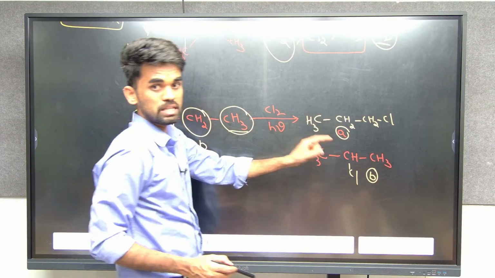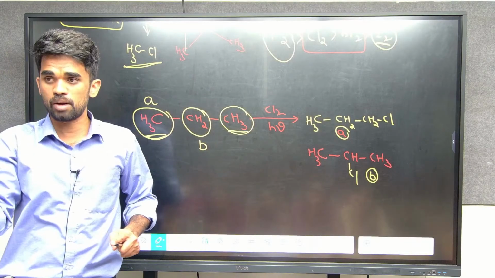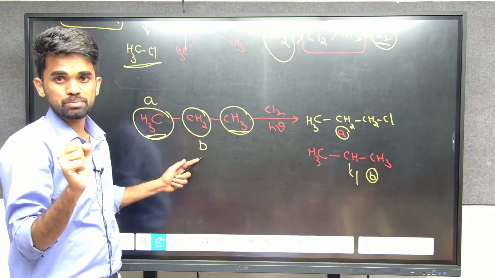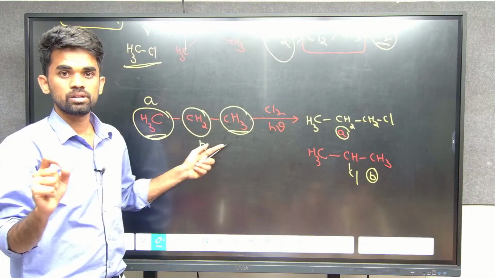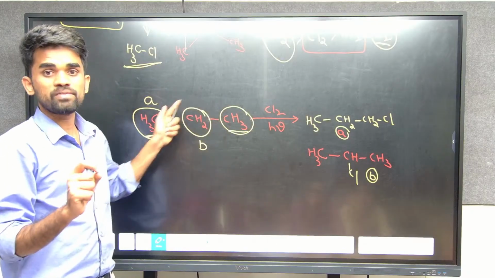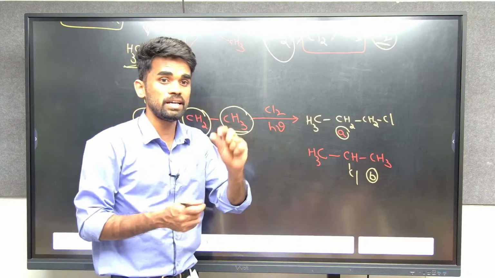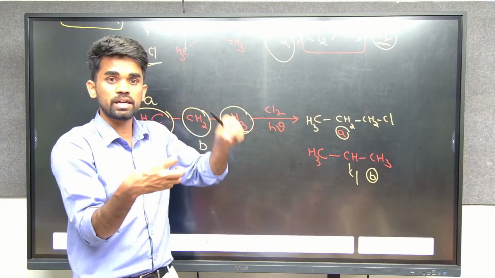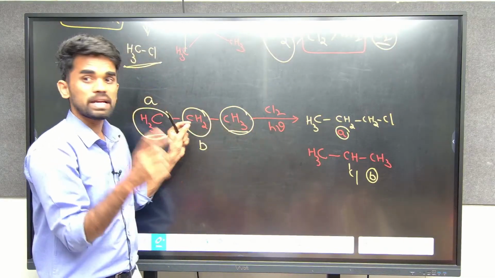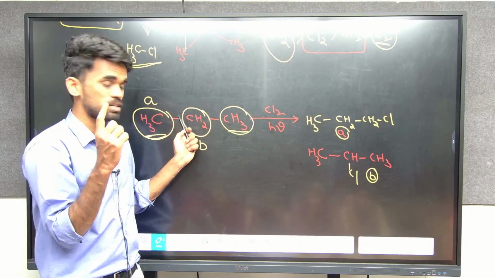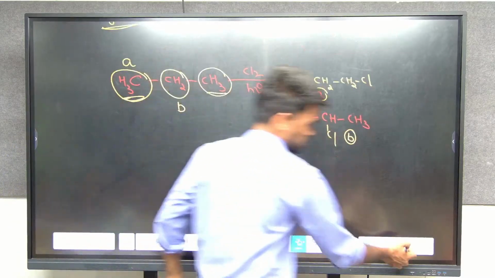They will give the compound and they will ask how many possible types of products are formed on monochlorination of a given substrate. What to do? Identify the types of hydrogens we have. For free radical substitution to happen, one hydrogen has to go and chlorine has to come in its place. So there must be at least one hydrogen atom, then the reaction takes place. Okay, that's it. Nothing extra is needed.